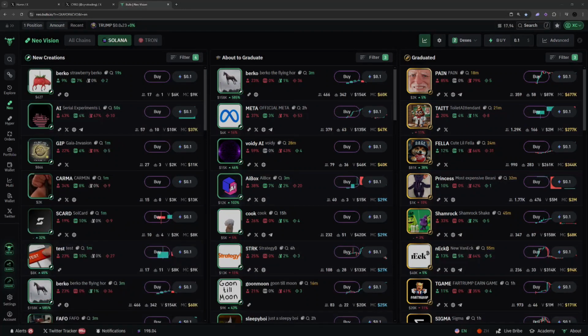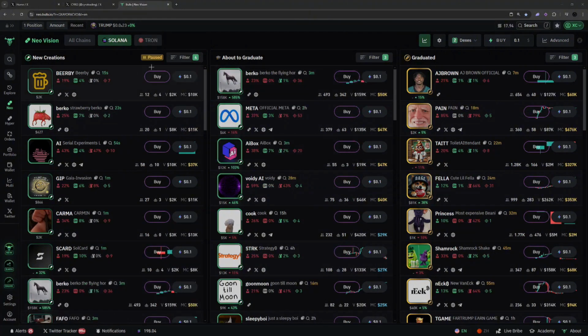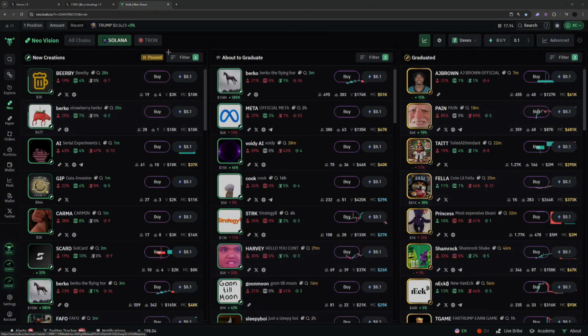I'll be showing you guys the filters that I used, or that I'm currently using, to scalp coins on Bullx. Now these filters have allowed me to turn my port from 2 to 3 Solana all the way up to 400 Solana over the course of the past 2 months, which is pretty impressive.